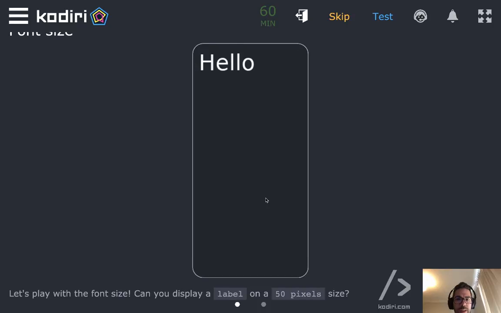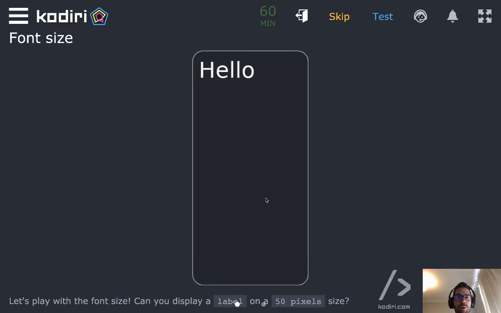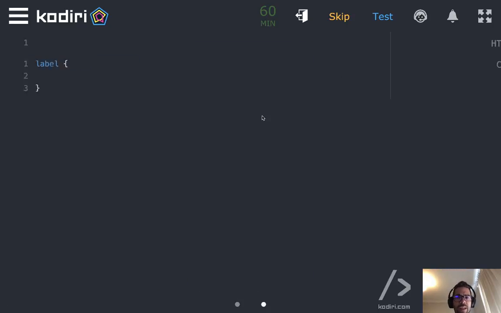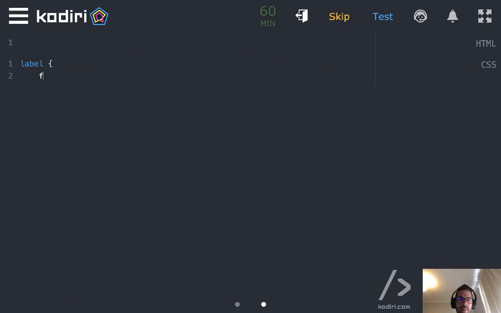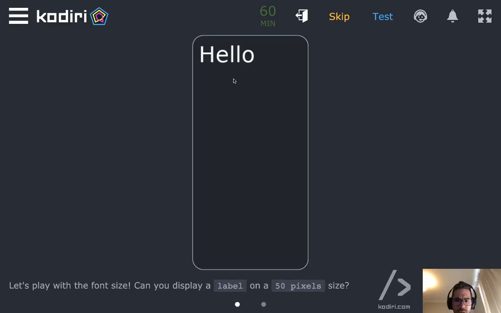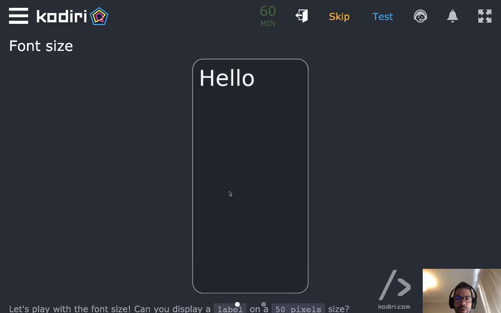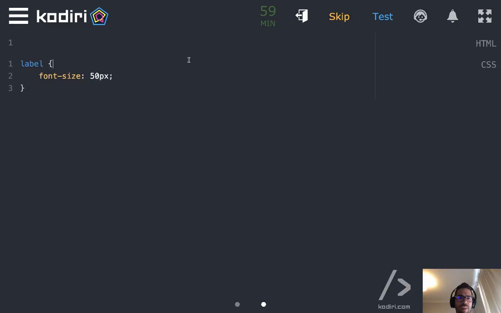So on the first question, that's pretty simple. We just need to change the font size of the text. I think we've solved something very similar on the lower beginner challenge. So once again, you know that to change the font size to 50 pixels, we have to type font size 50 pixels, and of course we need to look after the HTML part, where we just need to display a label. Paying attention to the instructions, we need to display a label with a hello message on it. So let's just type label, hello, and label.